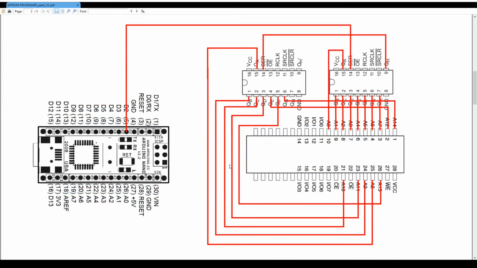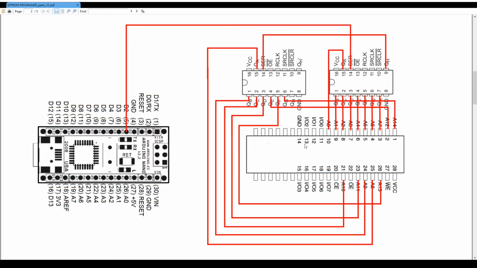The next part is the address part, and I have done this with the help of 2 shift registers that will transform the serial data coming out from digital pin 2 of the Arduino into the full address width of the EEPROM.